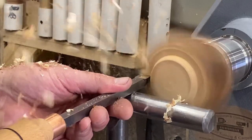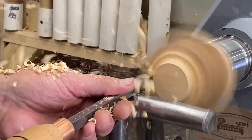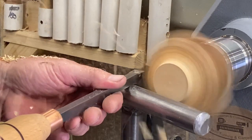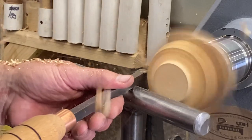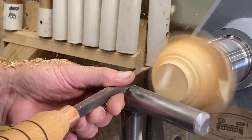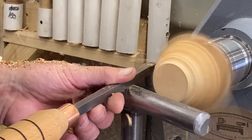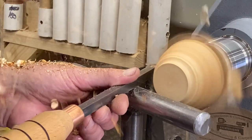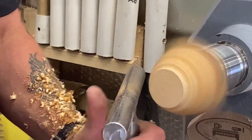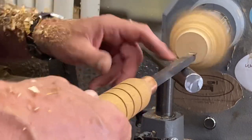Right, now I'm just going to get some shape going. Good round. Right, dunk it, get the tool rest, keep the tool rest nice and close. The R2 is better for doing this than the square. Okay, I'll try to remove that tool rest round a bit. Now, when you get round to this bit, you've got to be a bit more careful because your tool's on that at an angle.